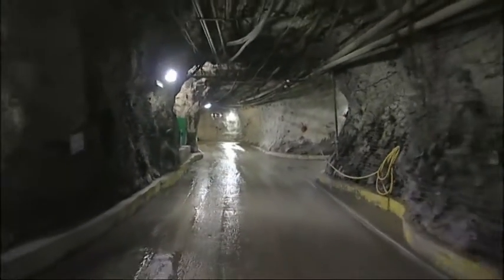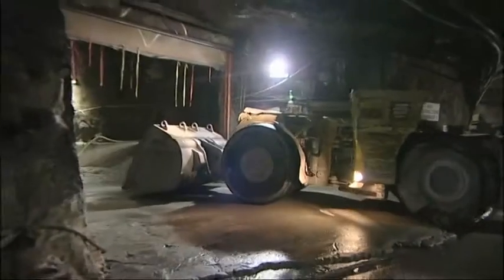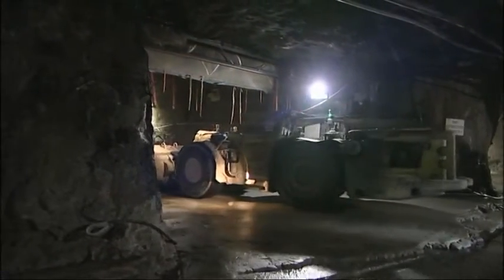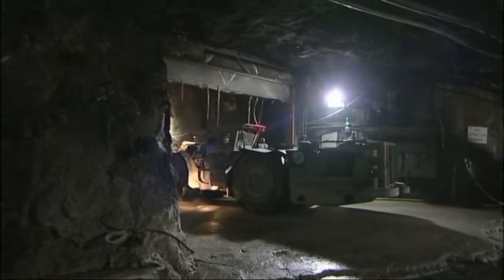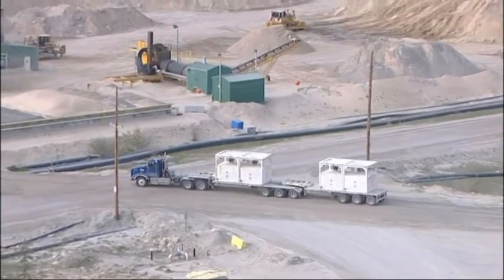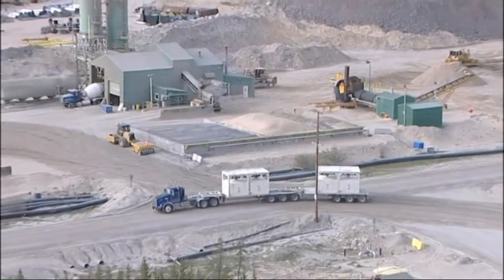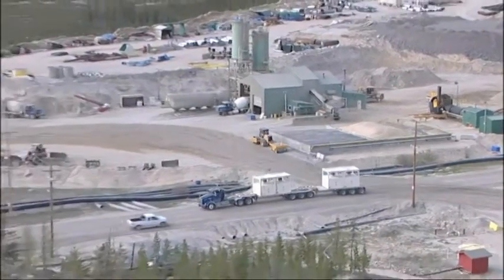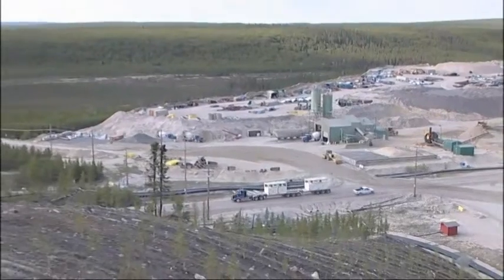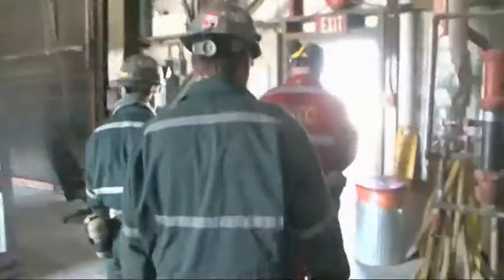640 metres underground at McArthur River in Saskatchewan, a drilling and reaming operation produces heaps of uranium ore. These are mixed with water to make a slurry which is then pumped to the surface. The slurry then begins its long journey by road to a series of processing plants, from which refined, enriched uranium eventually emerges in pellet form. The pellets are inserted into fuel rod assemblies, ready for use in nuclear power plants. The mine achieved international standard certification in 2003. It's one of a very limited number of sites in the world where uranium can be economically mined.